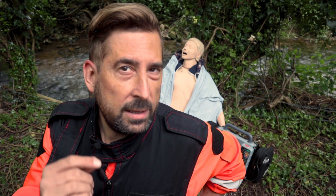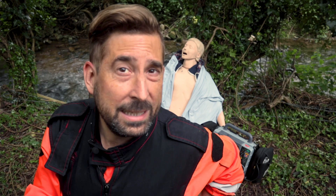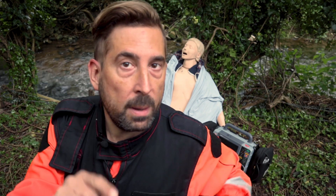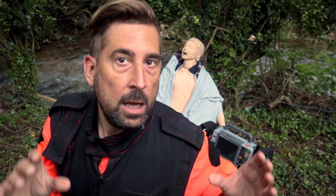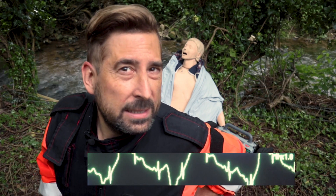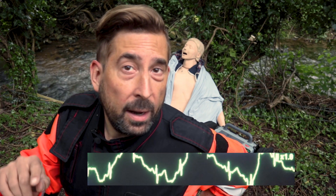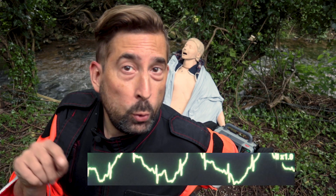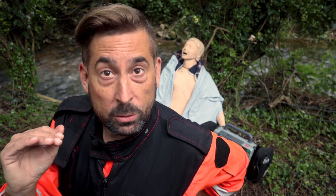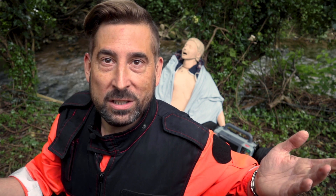How many of you tend to coach your patient's breathing before starting an ECG? If you do, well done. If you don't, maybe it's time to consider it, because quite often you may see this wandering of baseline, which is not really easy to read. This is caused by a patient who is breathing too quickly or panting. Just give them two seconds, coach their breathing, or give them oxygen if required.